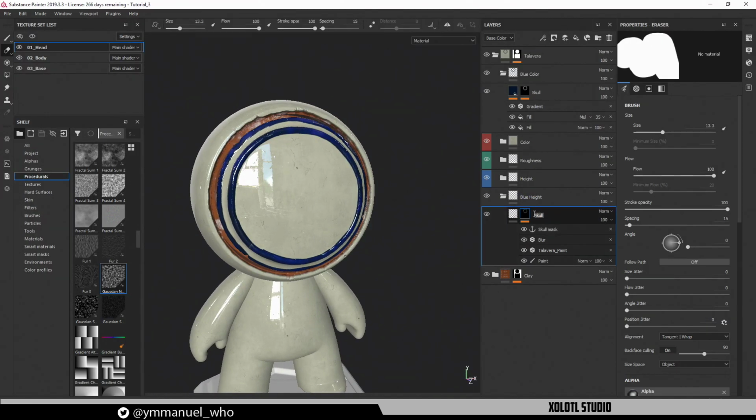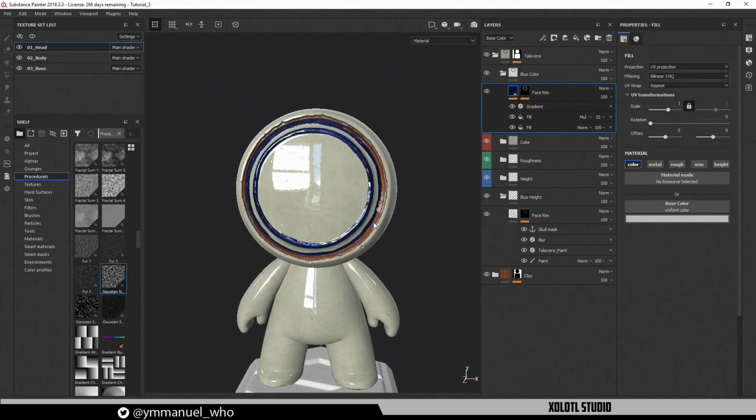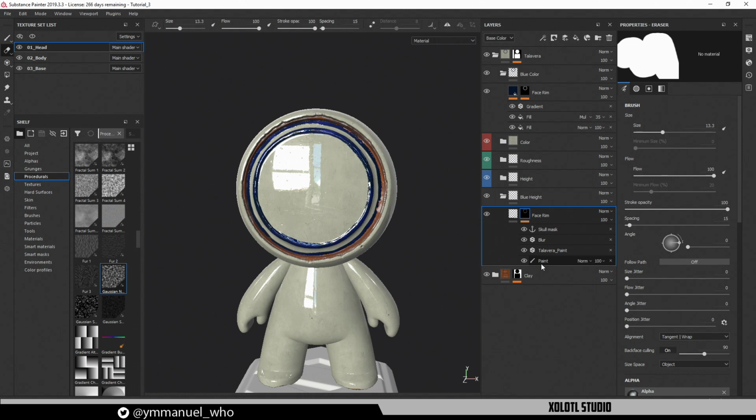So first, let's rename this to rim. I'm going to call it face rim. And we can basically now with the setup, again the setup is a paint layer to paint everything that we want here.